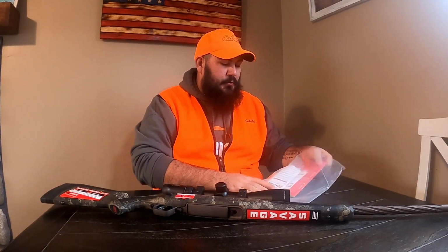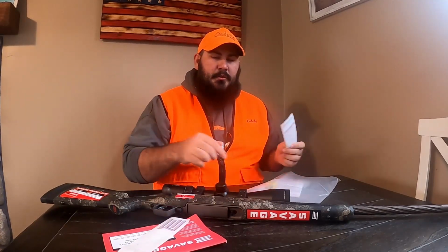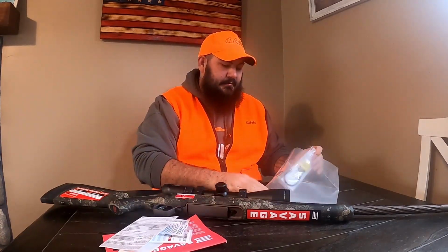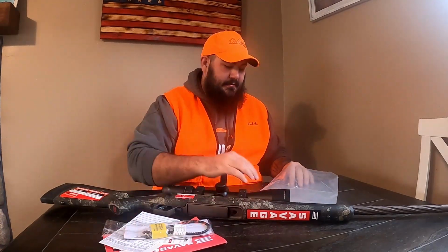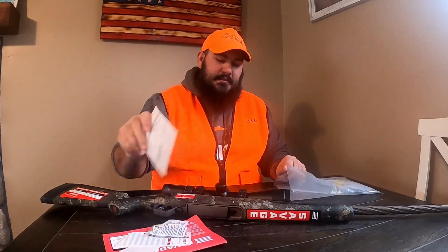It also comes with the owner's manual. Make sure you read that. Comes with a sticker so you can show off that you own a Savage. It comes with a load adjustment sticker that you can put your different specs on. Comes with earplugs, join the NRA, another trigger lock, and this pin. So I'm going to put everything back in this bag and get it out of the way so we can talk about this rifle.